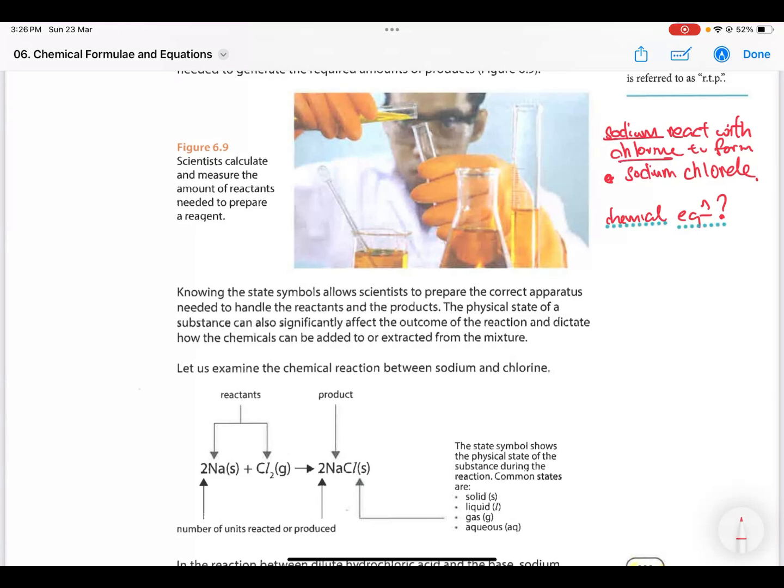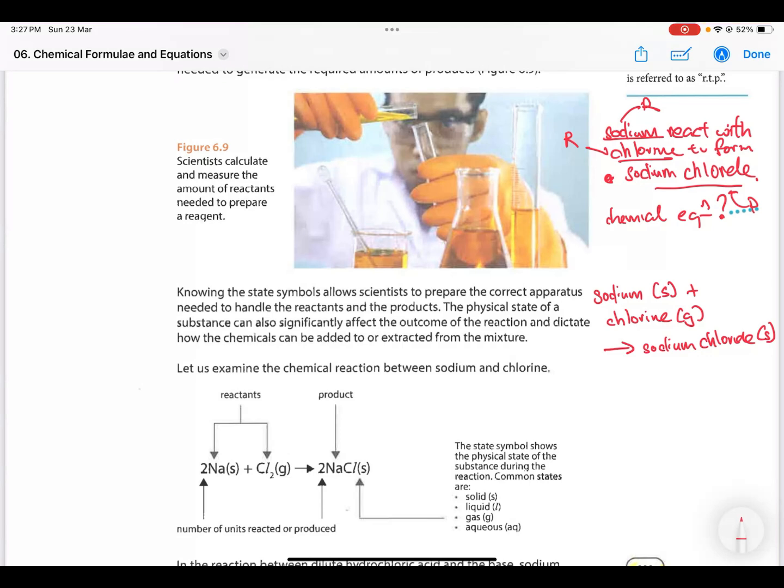Sodium reacts with chlorine. So I know this guy here is a reactant. Chlorine is also a reactant. Form sodium chloride, this guy here is the product. So I know in my equation, I'm going to have sodium. Sodium is a metal, so I know it's solid. Chlorine, I know it's a gas, because usually we know chlorine is a gas. Then the last one, sodium chloride, is our usual salt. So salt itself is sodium chloride. Sodium chloride itself, your table salt, exists as a solid. So sodium plus chlorine gives me sodium chloride.